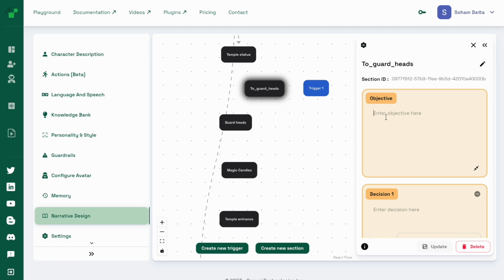This section 8, at the earlier I had done this, but due to some reason it has gone. So I fill it up again. Okay, let's go to the guard heads update.